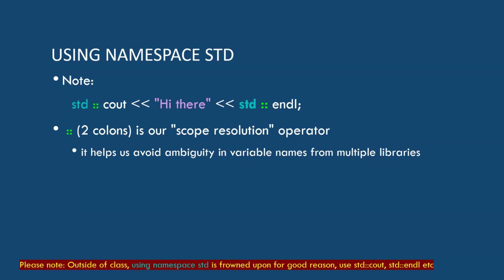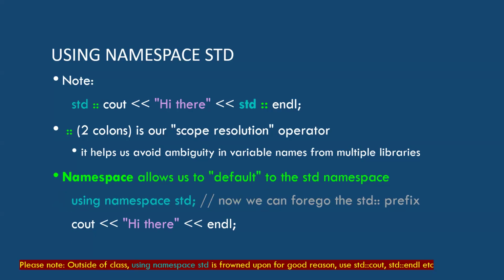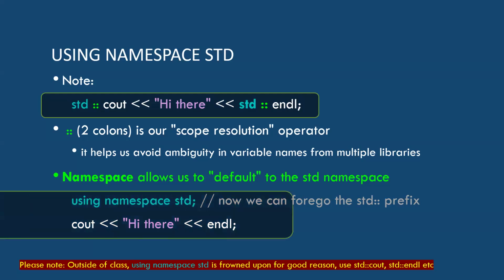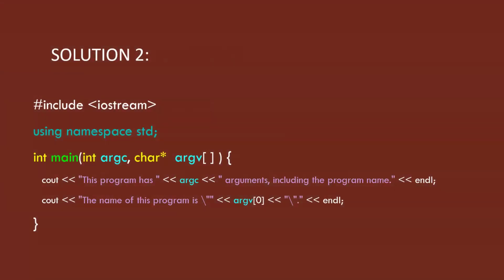When we're working all by ourselves, it doesn't really matter what namespace we use. But when we work in a large professional team, we tend to be more verbose and put it at the individual command level. It's tedious because we have to type it 1,000 times, but it is safer. So it's totally fine when you're working by yourself, but out in the real world, just a heads up, you'll probably see, this is how we do things here: never, never, never use the using namespace std thing. It's okay in this class, but when we send you out in the world, we'll try to have you not do that.